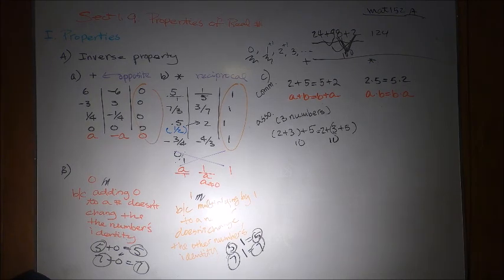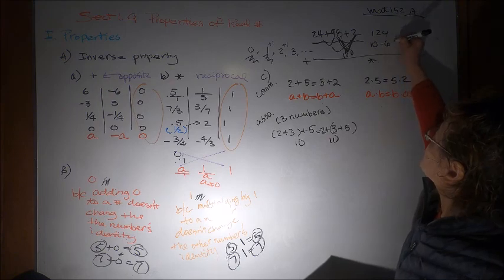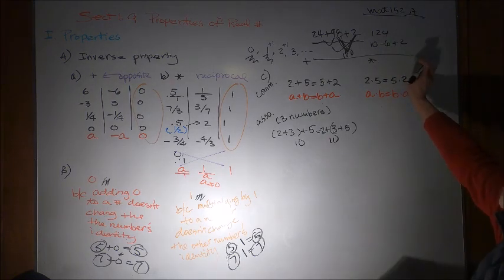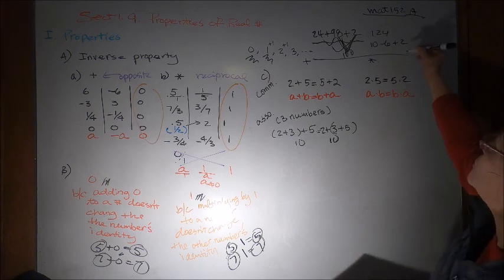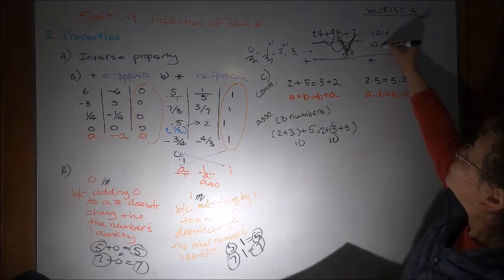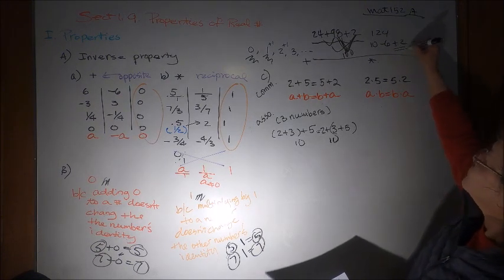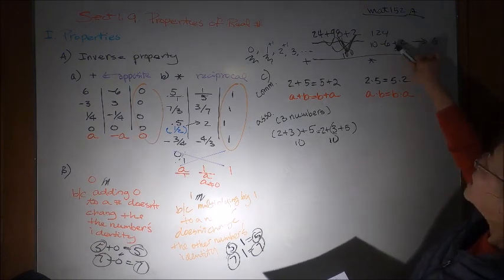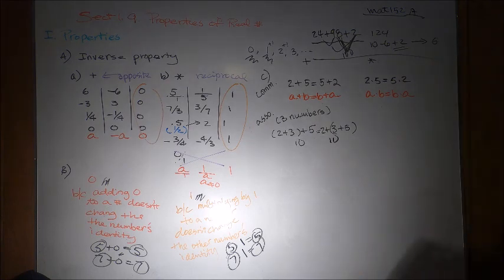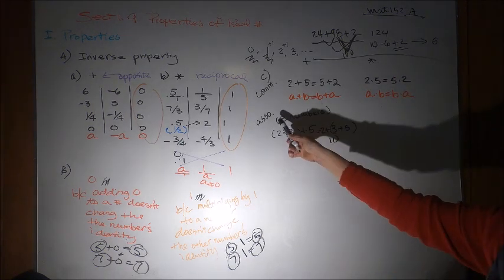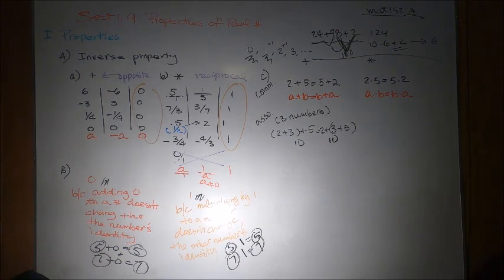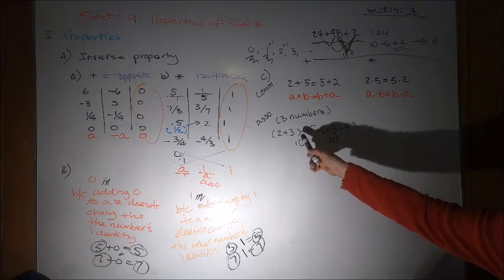Subtraction will not do it. Because we say what? 10 minus 6 plus 2. You have to do it from what? Left to right. If you do left to right, that would be what? 4. 4 plus 2 is 6. But if you do the back first, that would be 8. 10 minus 8, that would be 2. It would be incorrect, right? So when you have a subtraction, it doesn't behave this way with the associative property. So we need to do it is what? For addition.